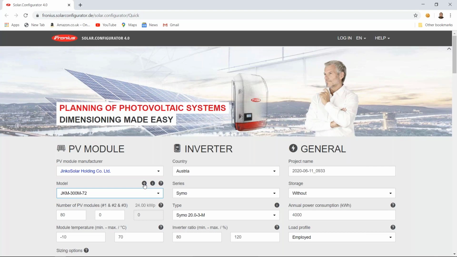Be sure you have all the correct details of the module. And to get a good view of the module you're using, you can click on the I button here.